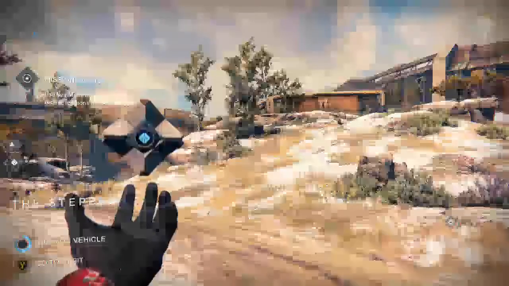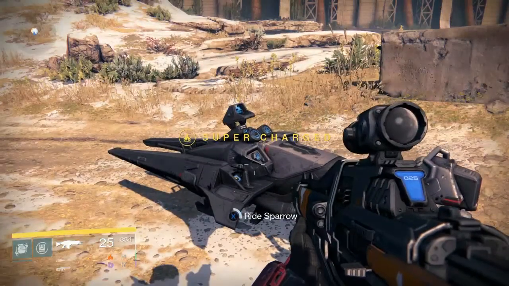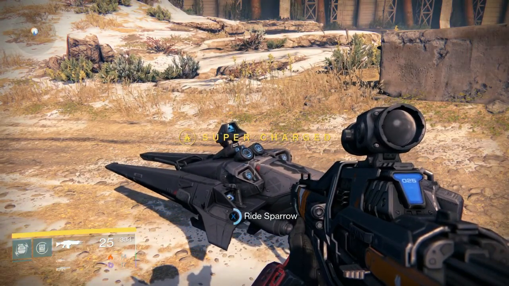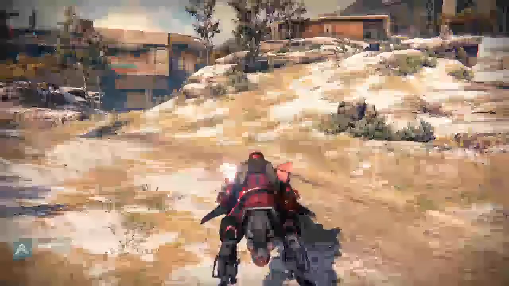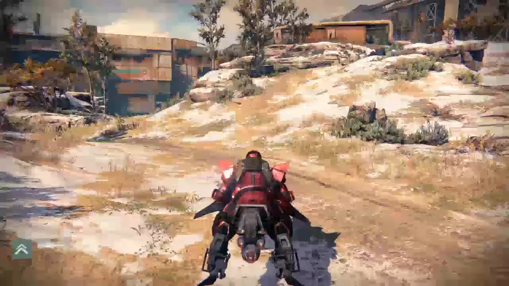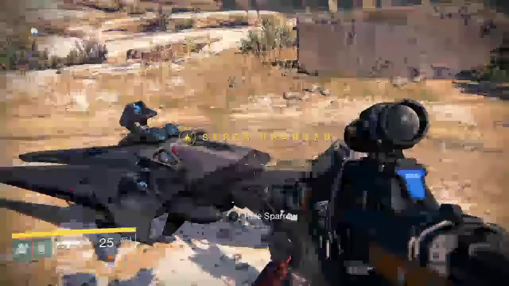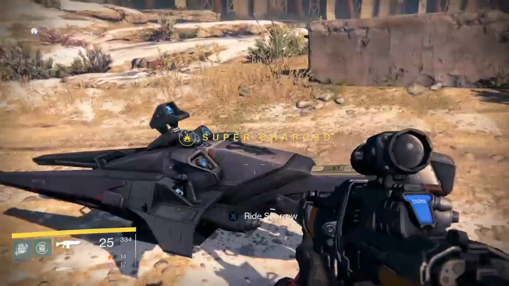Alright, pull out your Sparrow. Hop off of your Sparrow. Nope, didn't get it. Let's see if I do it like this. Nope, hop off. Come on, dude, you're pissing me off. I keep wanting to hit B to get off your Sparrow, and B doesn't get you off your Sparrow.